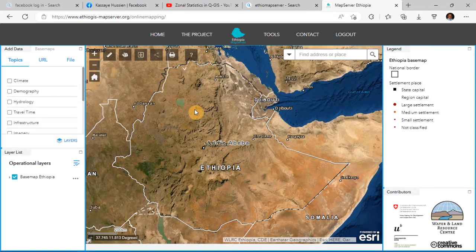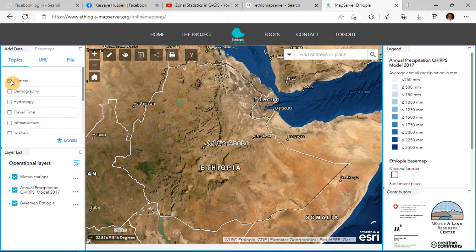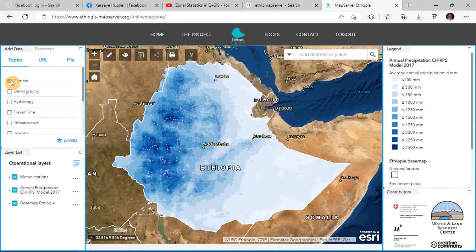We are mapping online, therefore let's start with mapping the climate of Ethiopia. You see here, this is the climate of Ethiopia: average annual precipitation in millimeters, with the legend.